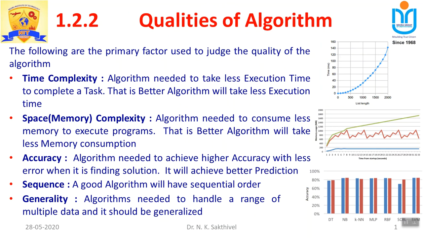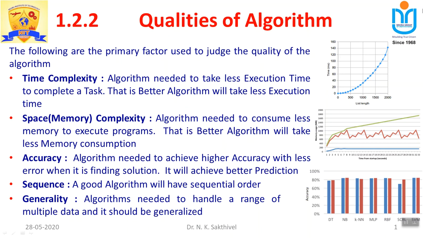During the discussion of characteristics, I already told you that time complexity and memory complexity are very important for any algorithm. When designing algorithms, we want to focus on three parameters: the first is accuracy, the second is time complexity, and the third is memory complexity. It's a very important one. Based on these qualities only, we can choose the best algorithm. That's the reason why, when designing an algorithm, we focus on these three parameters.